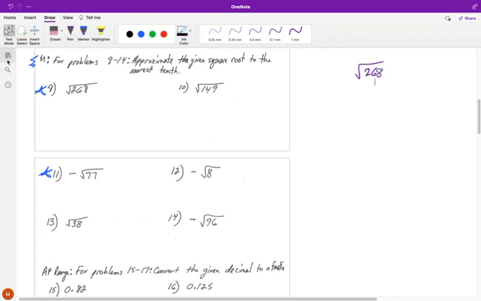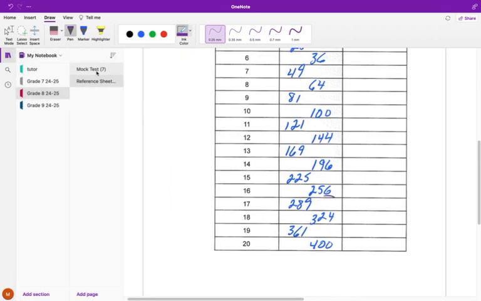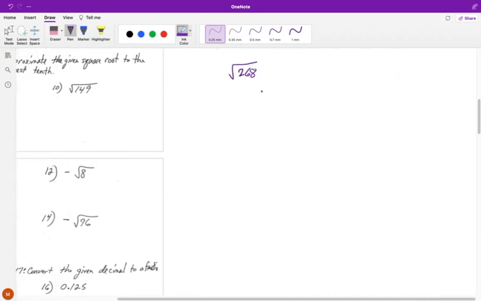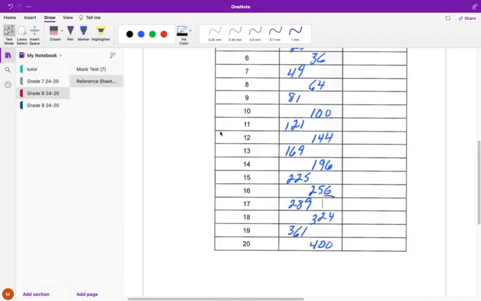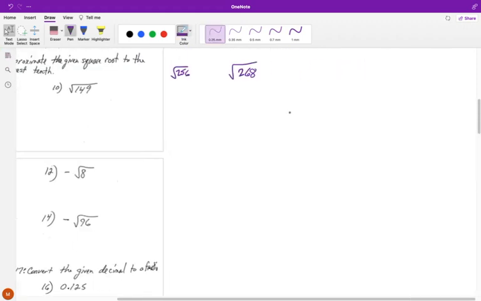And the first step is to find out, well, what perfect squares does this fall in between? So then we go over here, and 268 falls in between 256 and 289. So I'm going to go back to my sheet, and 256 was the one, and then the other one was 289. Right, so the square root of 289. And we know then that the square root of 289 is 17 based on our reference sheet, and the square root of 256 is 16. So since this number falls in between 256 and 289, that means the answer will be 16 point something. All right, and we're going to round it to the nearest tenth.